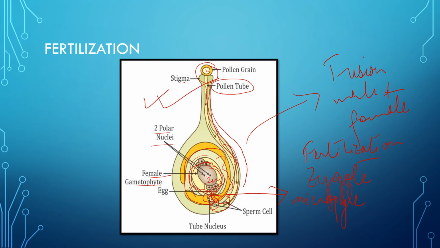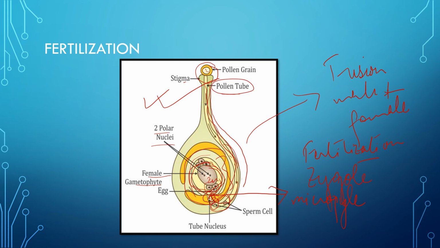This part, this hole through which it is entering, is called the micropyle. So please learn this labeling with this diagram thoroughly. In 9th standard it will be covered again in a more detailed method. I have already posted a video on 9th standard fertilization. If you want to learn more about fertilization, you can refer to that also.